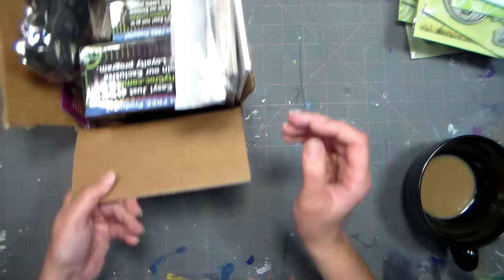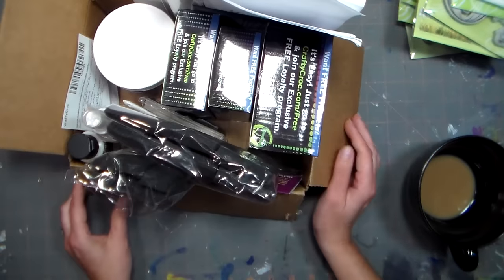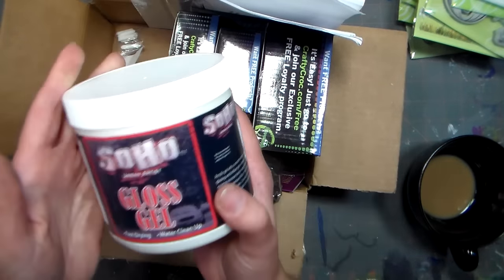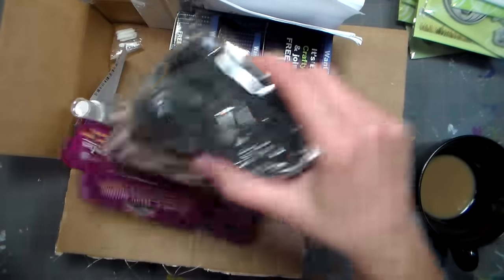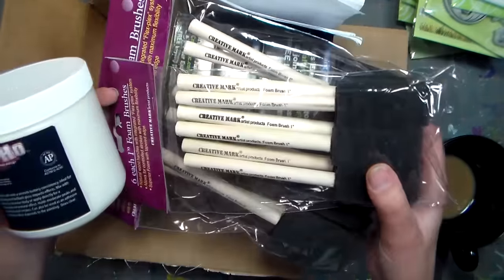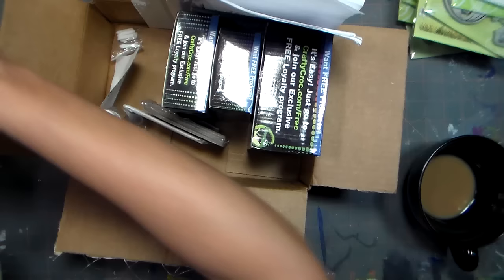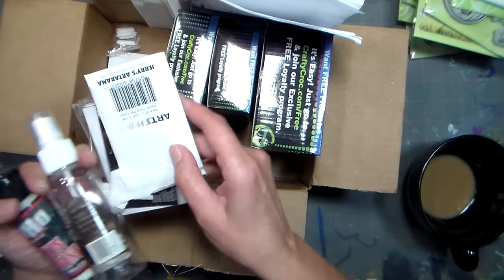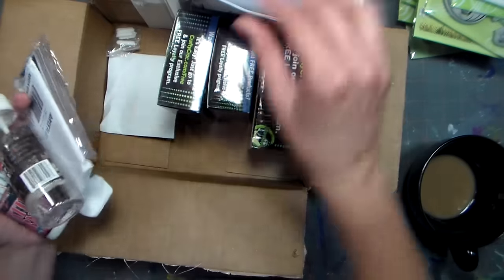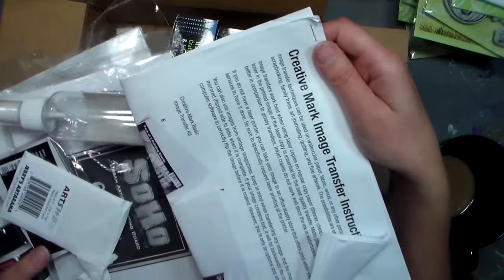And oh, something else. Gel transfers. I've been asked by a lot of people to do gel transfers, so I'm going to try that. So I've got the Soho Gloss Gel. It's actually all from a kit from Jerry's Artorama, and we've got foam brushes. I think it's like a class pack kit. Gloss gel and spray bottle and varnish and little ATCs and scrapey things and panels to transfer on, and the most important thing probably, which I will need, will be the instructions on how to do it.